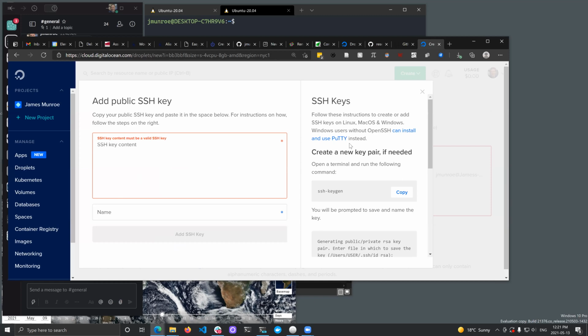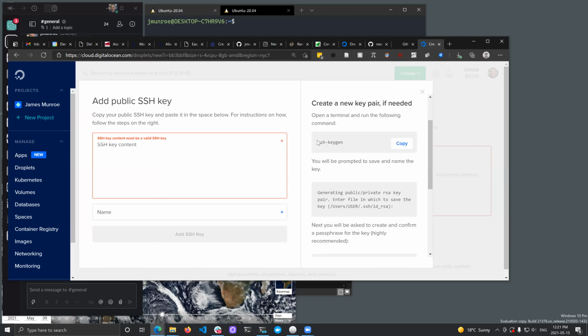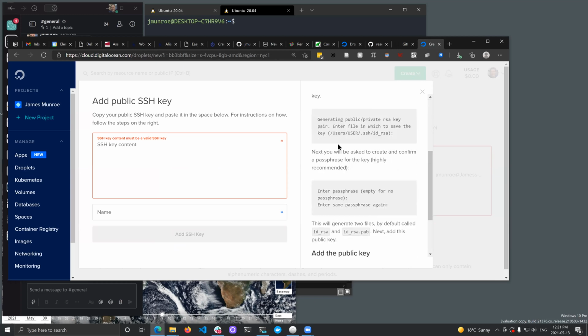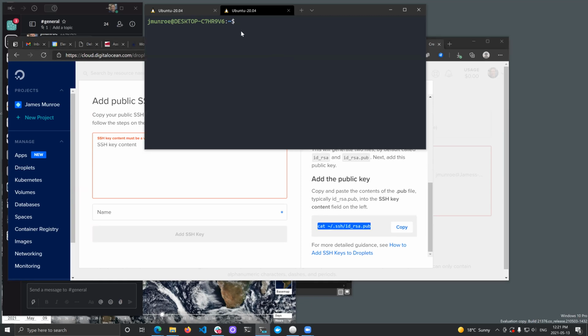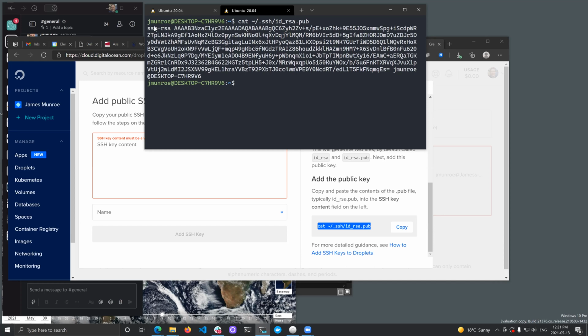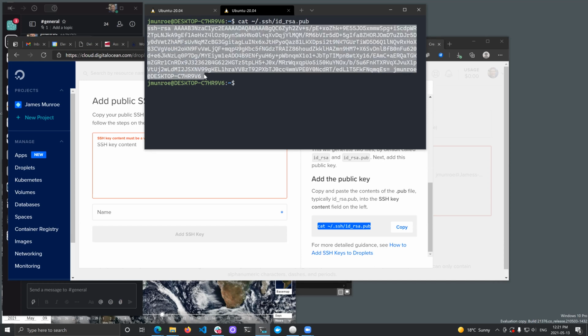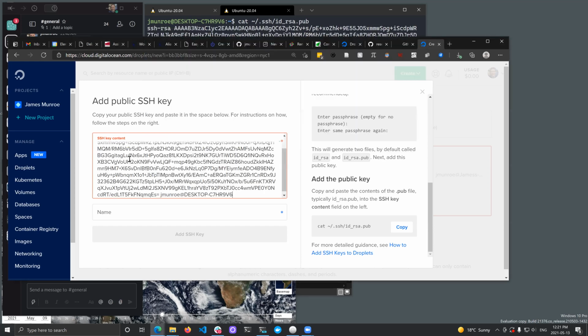It's actually giving you instructions. It's saying, how do you do this? Use ssh-keygen. And then you will get a phrase, and they want this public key. So if I do that, okay, so I go into my machine, and I say, okay, well, what is my ~/.ssh/id_rsa.pub? This is my public key. I take this, I copy it, I paste it, right?